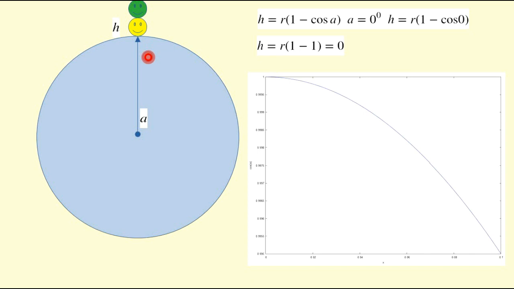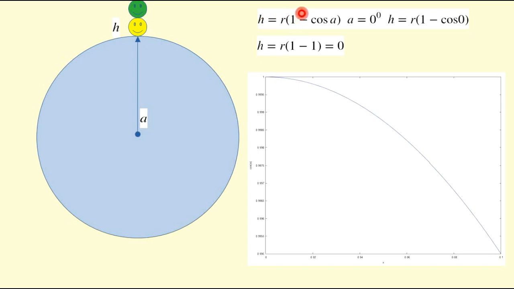So here we have my version of the Earth. We have the radius a, the height h. The yellow guy here is going to stay on the top, and then the green guy is going to progressively move around the Earth. At the moment, there is no angle between them. He's on top of each other, but there's no height. He hasn't gone round yet.